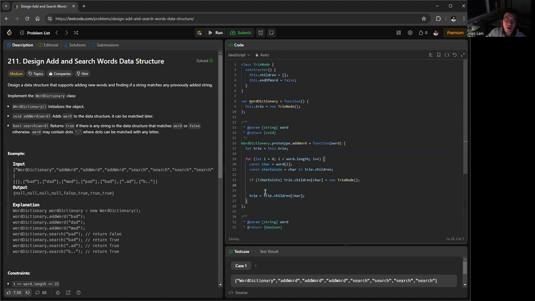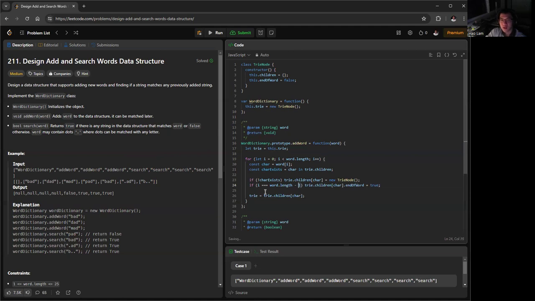If we get to the end of the input word, what do we do? We just mark the end of word for the current trie node, the current letter. So if i equals word length minus 1, then current.children[char].endOfWord equals true, right?